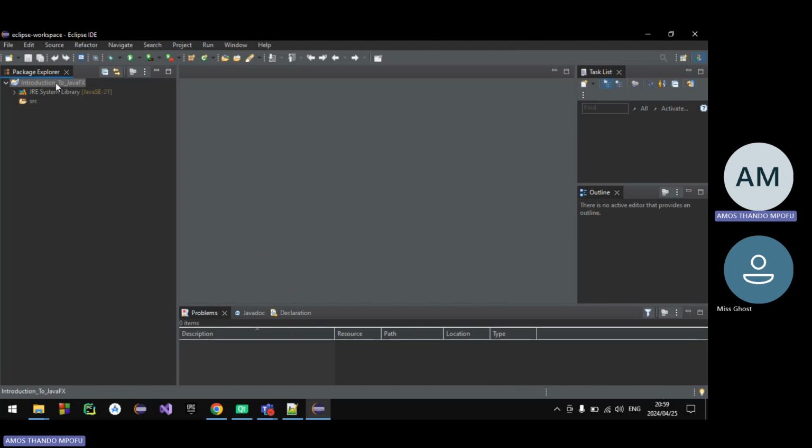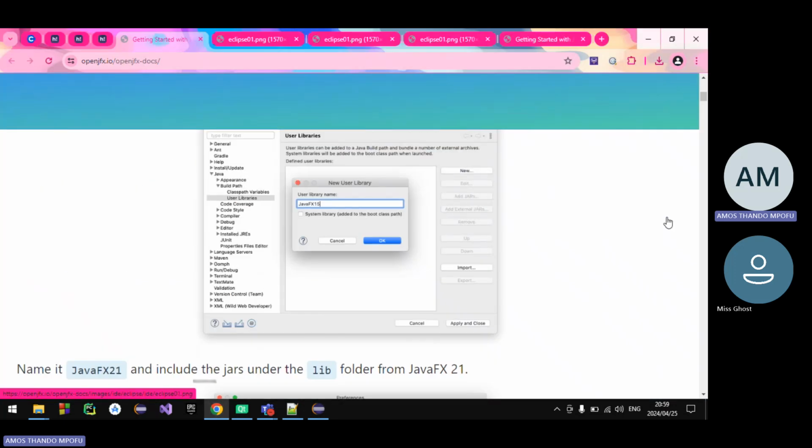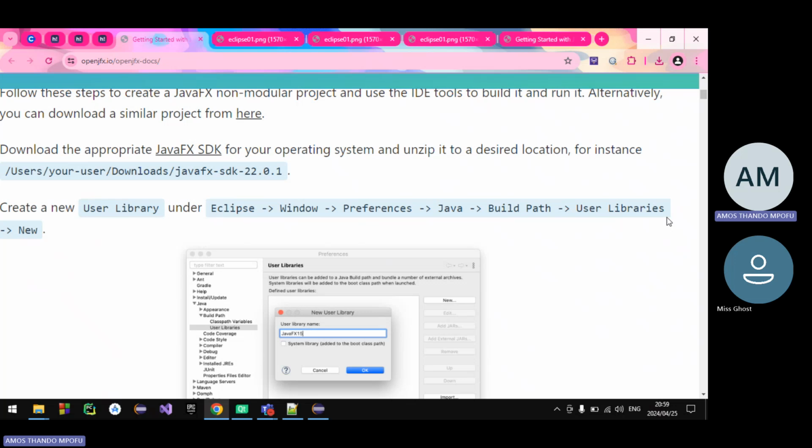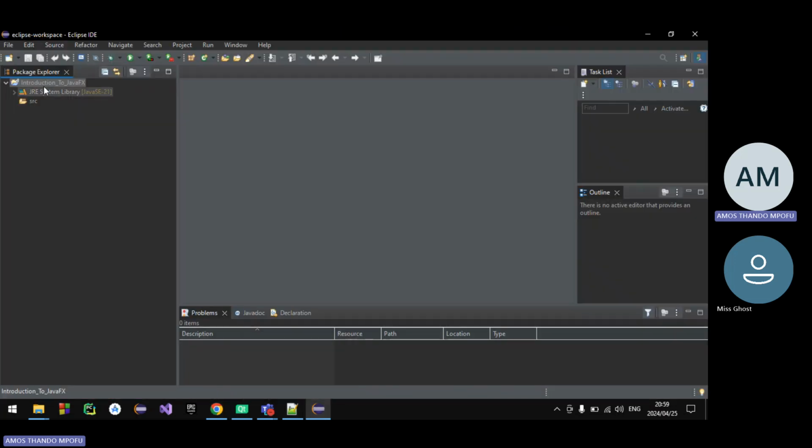So what we want to do is set up JavaFX, right? Inside Eclipse, we're going to click on the window part, and then we go under preferences.